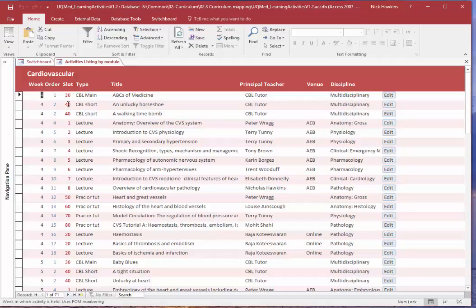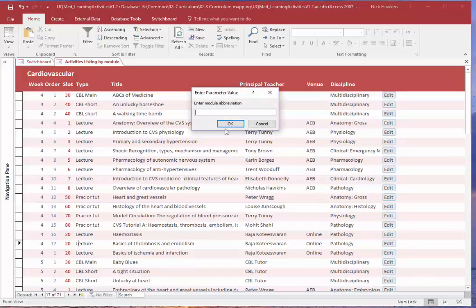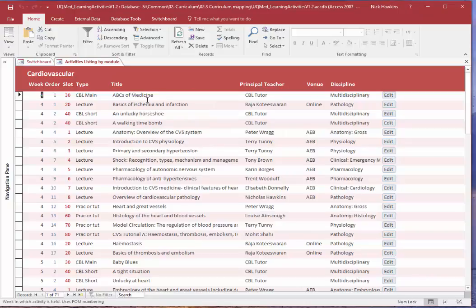There's a couple of other things on this to note. Firstly, this is the week, the Faculty of Medicine week of the semester 1 to 16, in which they occur, and they're grouped by that. There's also this order, which is the order that they occur in the week. If I change that order, so if I make this online lecture number 1, and I refresh that, you'll see that it's now up here, because it's been sorted 1, 1, 2, 2.